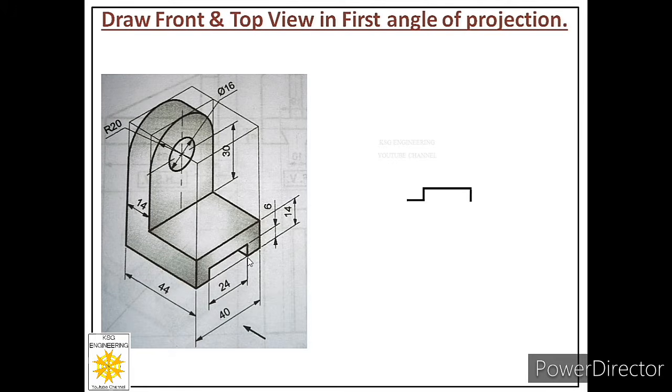Then we have reached this point, and now we have to construct this length of face 1, which is again equal to 8 millimeters. Now from this point we have to draw its height of 14 millimeters, so draw a vertical line of 14 millimeters. Now from this point move towards the left and draw a length of 40 millimeters. Then we will join these two points with a vertical line that will be of 14 millimeters.